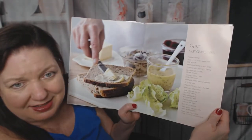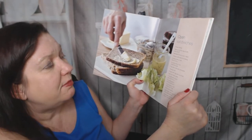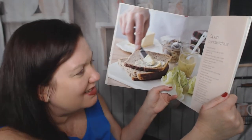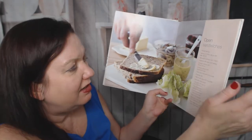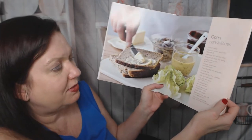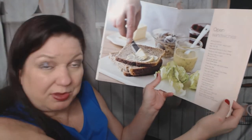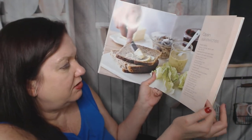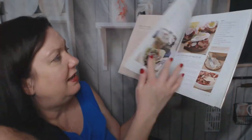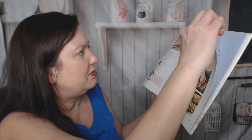Open sandwiches - this will be interesting. Pickled herring, herring in tomato sauce, marinated herring and sour cream, potatoes with leeks and herring, smoked salmon, smoked salmon with dill and lemons or with scrambled eggs, shooting star, prawns with egg and cucumber, ham with Italian salad, liver pate with bacon and mushrooms, pork tenderloin, bacon with apples. And some pictures of what they're supposed to look like. Herring in tomato sauce - okay, we get the drift. Let's move on. Bacon with apples.